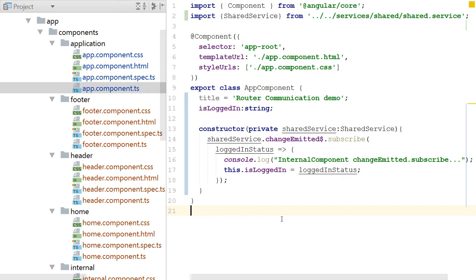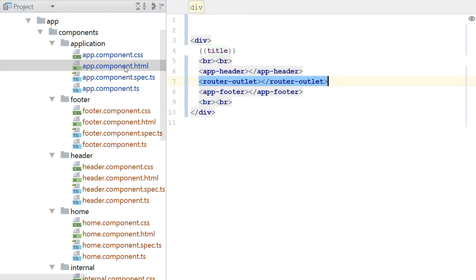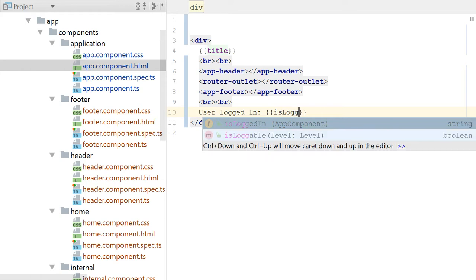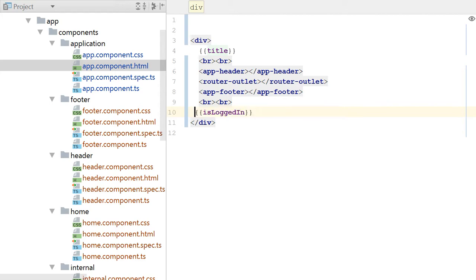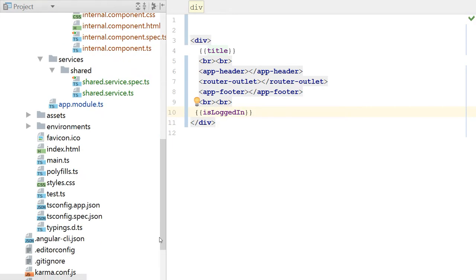Okay, so now basically in my component, I put is logged in. Actually, I don't even want to write anything here. Let me take that even out of the footer.